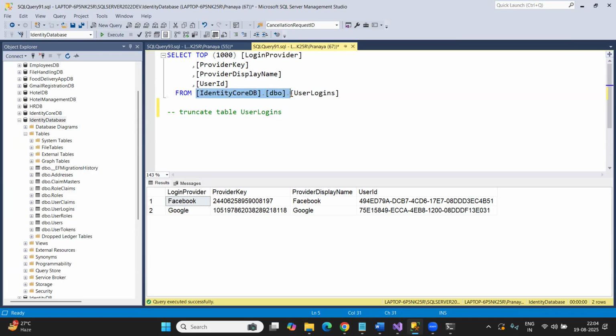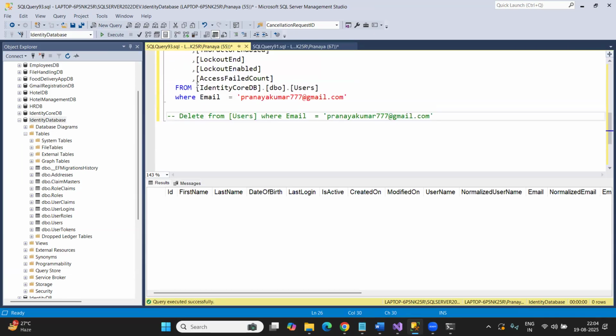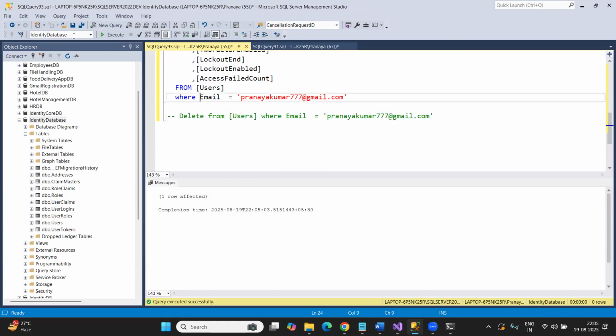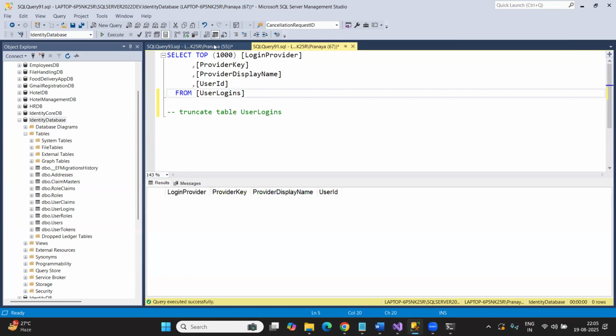Okay, so this is my mistake. Fine, so there should be the identity database. Clear? So here we have one data, so let me delete that data. Now it's fine. It is now using the identity database, and here also it is using the identity database.